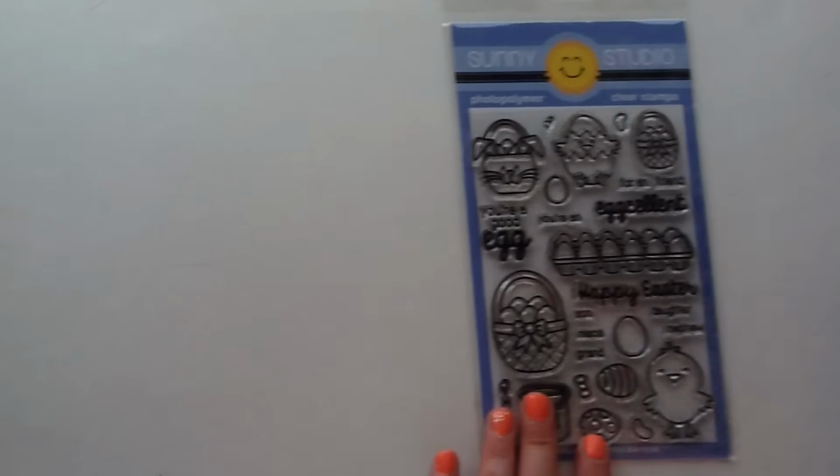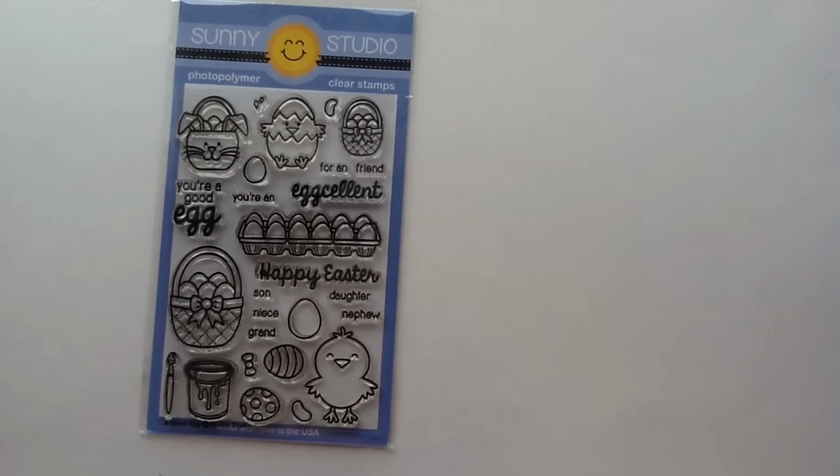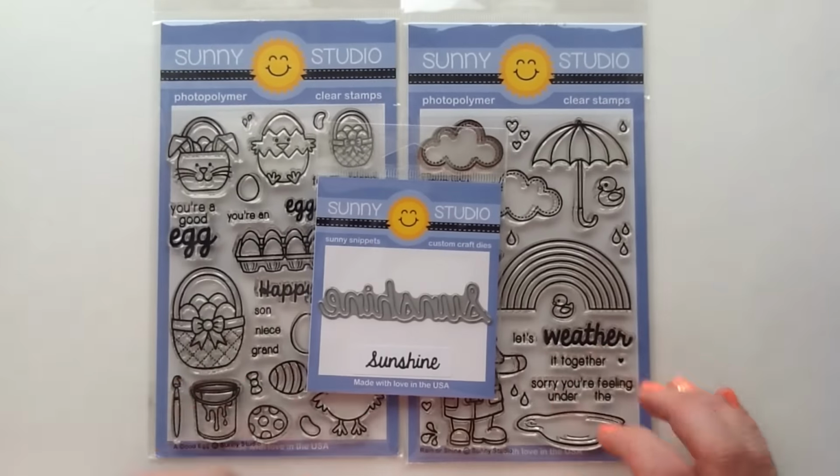So anyways, I hope you guys will head over and check out the new Sunny Studio release. Let me know what you think of it. It is so, so adorable. I had to get a lot of them because they're so cute. So I'll put some pictures for you guys, and I just thought this would be a fun video to make.